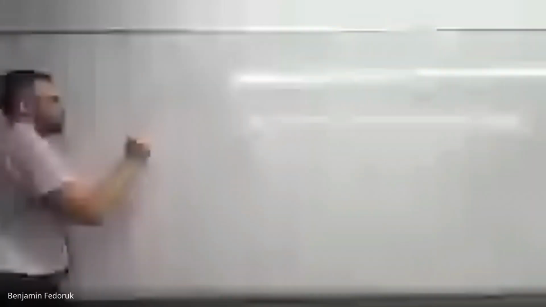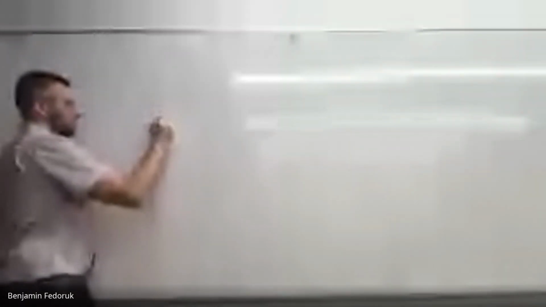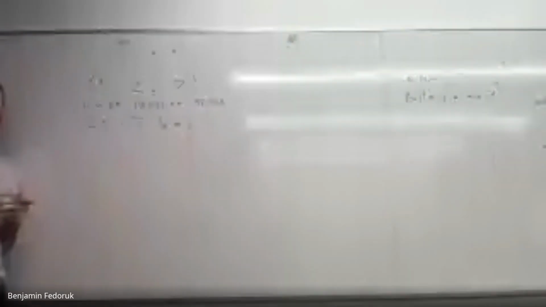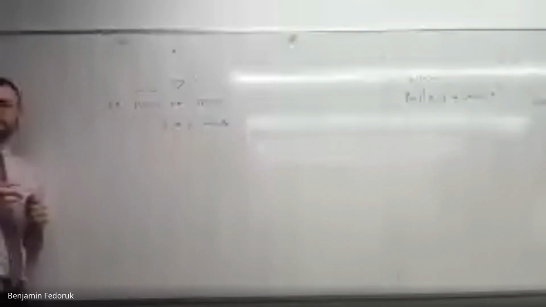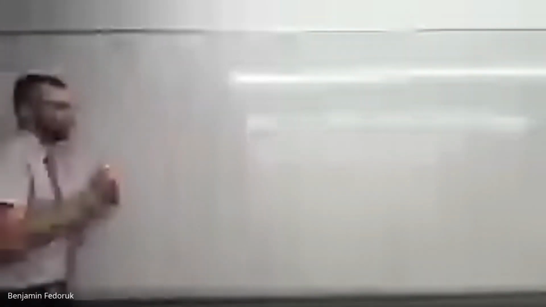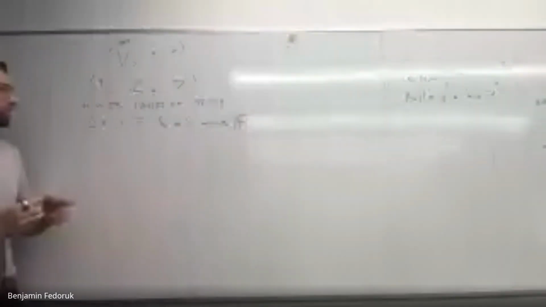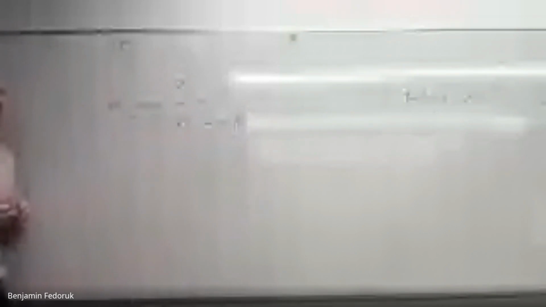So we define the dot or the inner product. If V is a vector space, it takes two vectors, so V cross V, and it outputs, anyone know what it outputs? Yes, from the field. So it's a function that takes in V cross V, two vectors, and outputs something from the field.